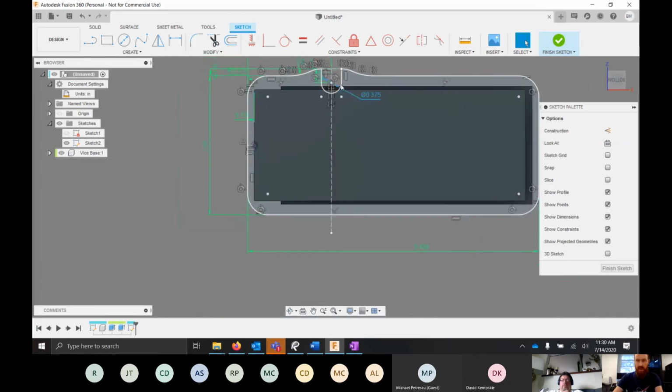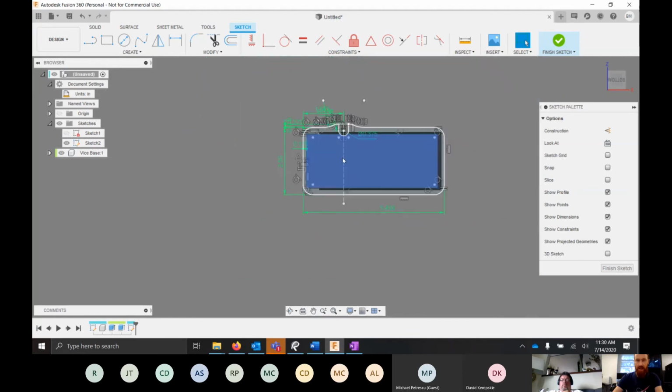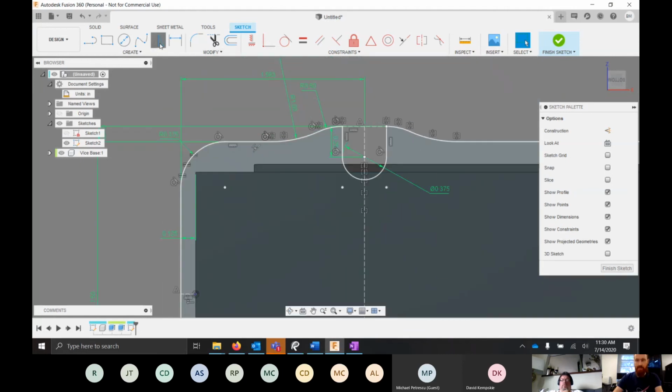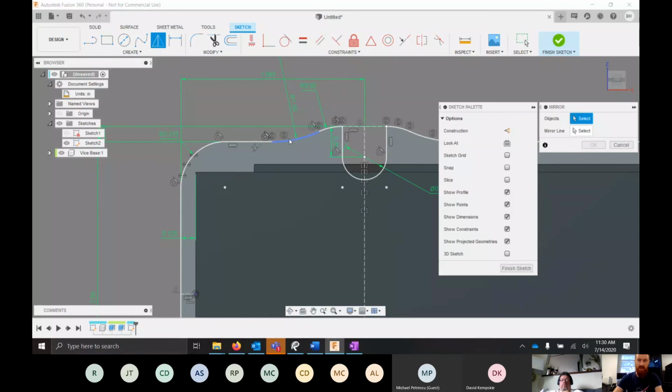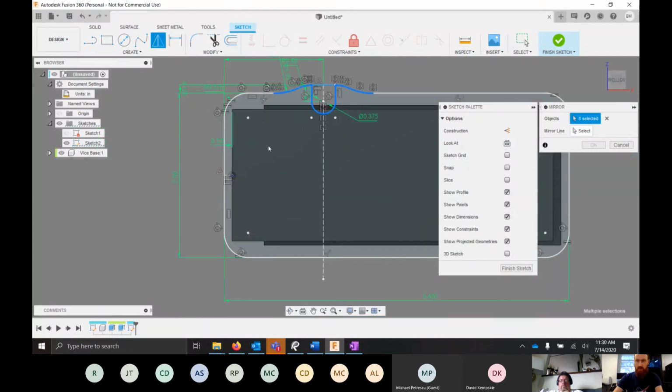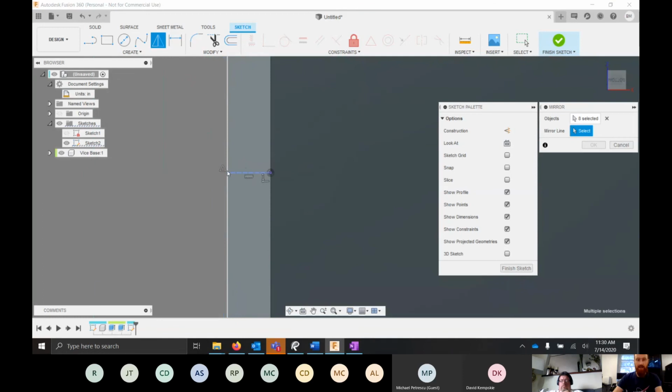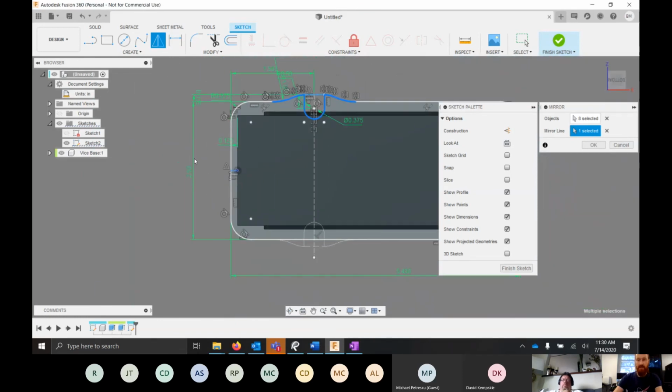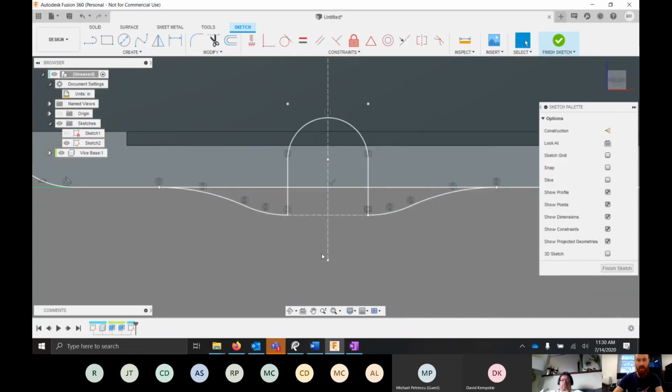Now, we want to do the same thing to get everything on the opposite side. So what we'll do is we'll again select mirror. It's asking us what objects we want to select, so we'll grab all of these entities, not that point. And then for a mirror line, we actually have a little center line down here that we can use. So if I select that, you'll see it flips everything right over to the other side, and I can just hit OK. Now I just want to drag this point to walk it onto this line.